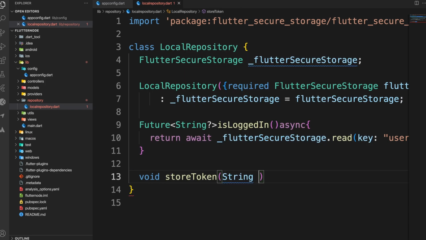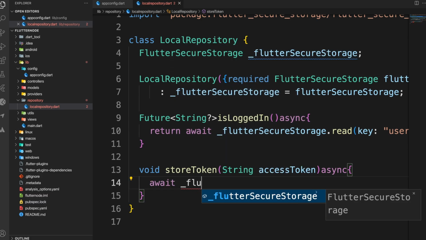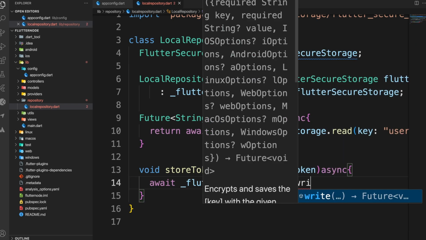So we are just going to store a token which is of type String, access token, which is an async function, right? And then we are just going to await flutterSecureStorage.write.